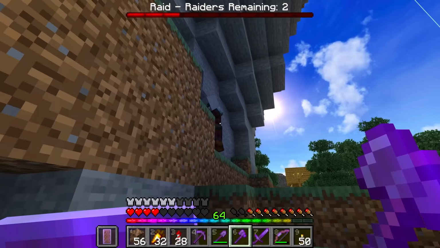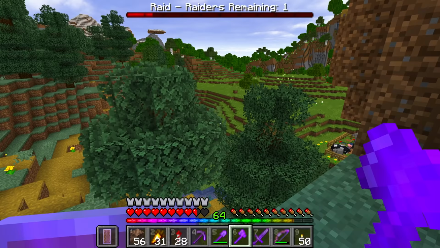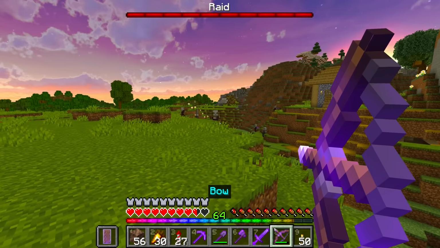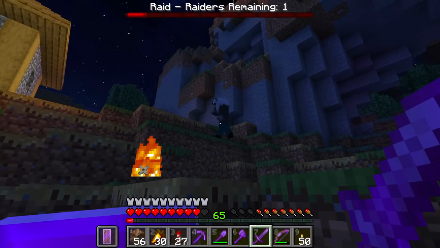Get out of here. Go on. Get out of here. Bye. And yeah, I should probably do something here. There we go. Yeah. Netherite full armor. Alrighty. Hey, what's going on, fellas? What is going down in Pillager Town? I'll tell you what's going on. Death. Hey, buddy. Ha! No.